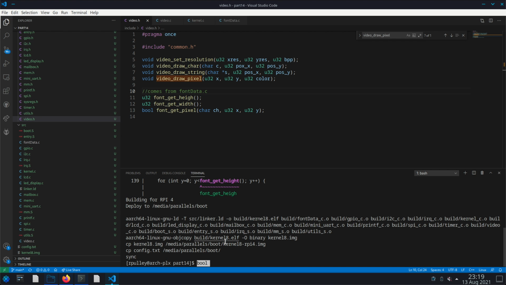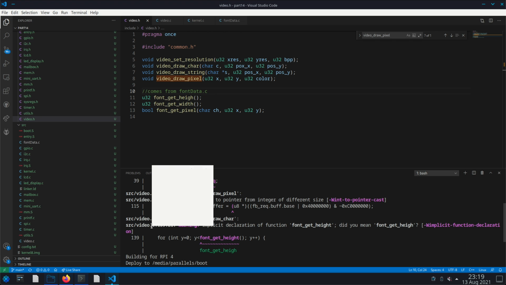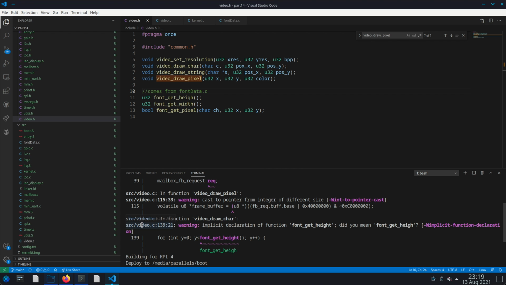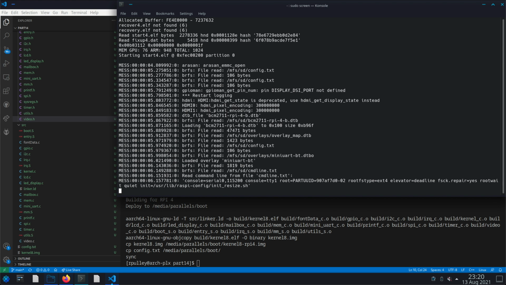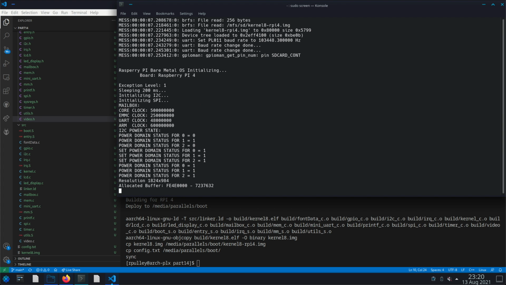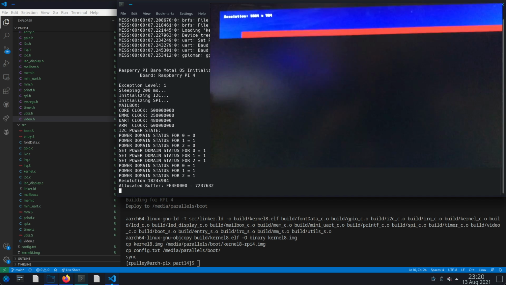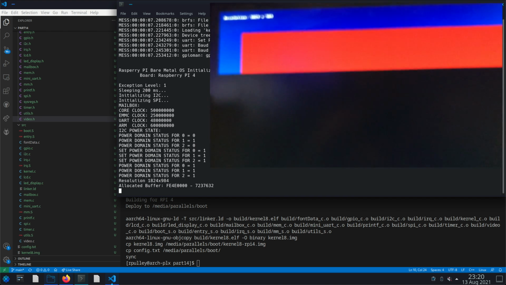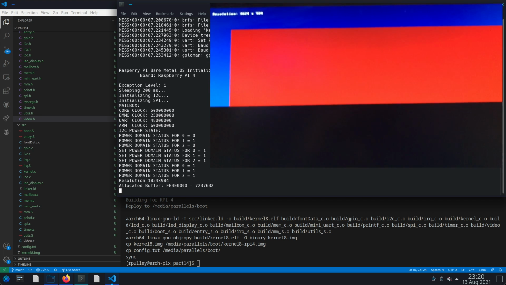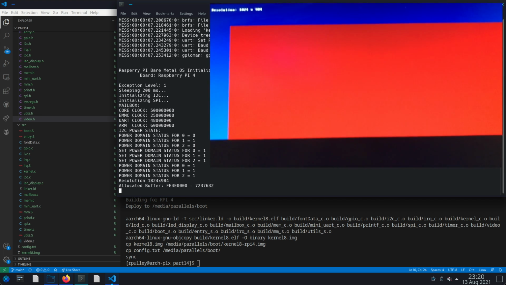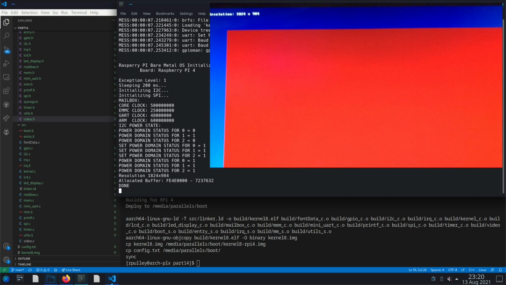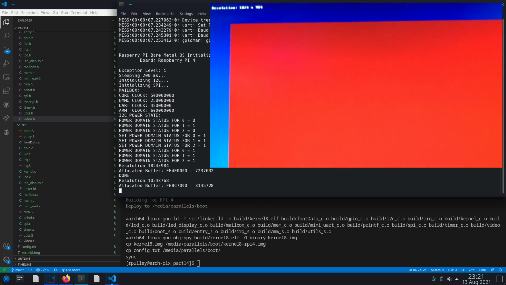Now that it's building, I'm just going to jump forward here and actually run it. And you'll have to excuse my shaky hand here. I'm going to show a little picture of it, but I should have a better setup for showing the monitor, which I will soon. But here you can see we got the resolution 1824 by 984. Now look how long it's taking to actually draw all those pixels. It's quite a long time. Alright, so that one.